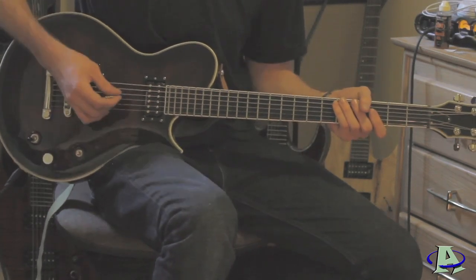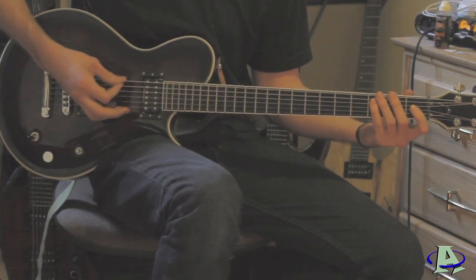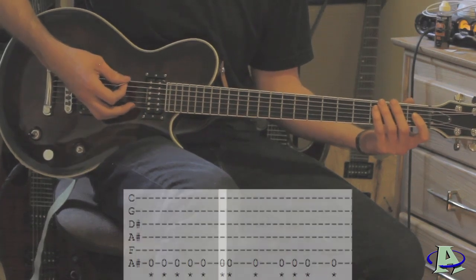Okay, and then this is right where the verse comes in, and the verse is just basically a breakdown pattern, and it goes like this. And that's the pattern that repeats.